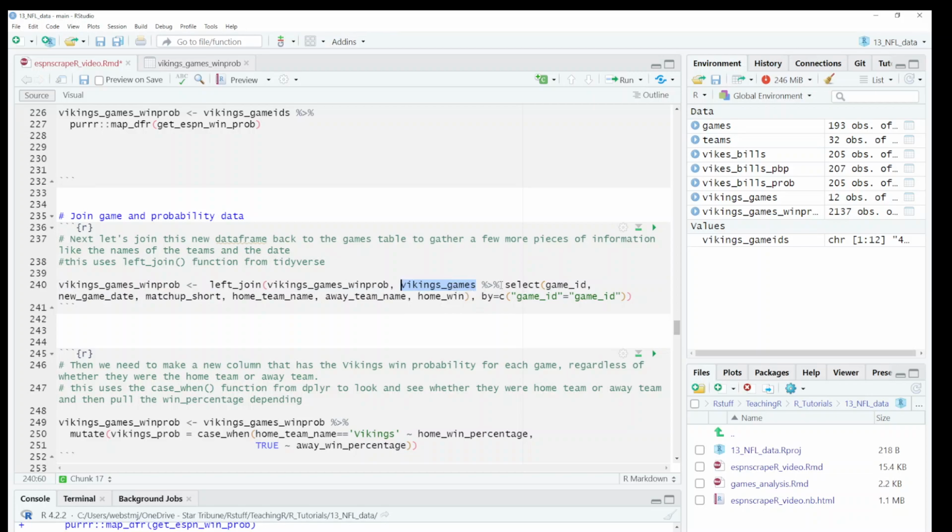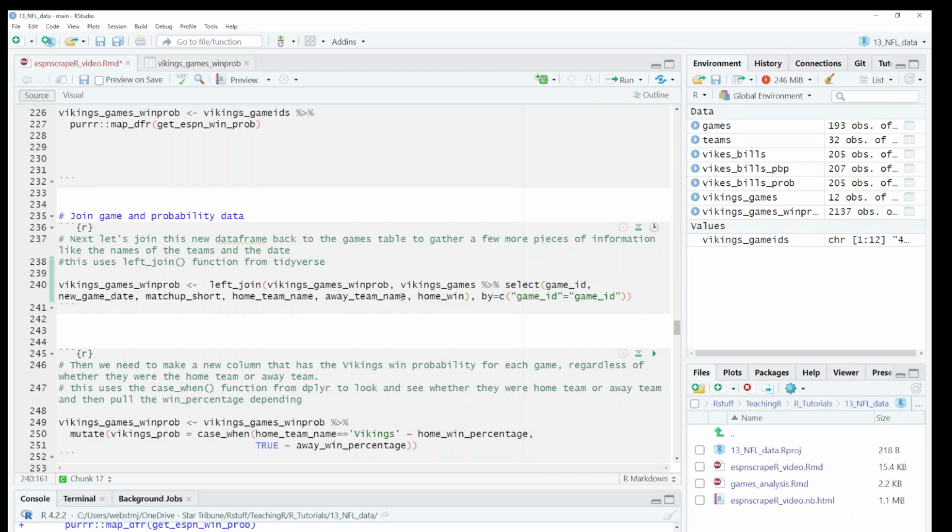I'm telling it to, from the Vikings games data frame, only pull a handful of the columns that we care about: the ID, the game date, the matchup name, the home and away names, and whether or not the home team won. It's just a 1 or a 0 to indicate whether they won or not. That's the only indicator of who won. And then we're going to join it based on game ID.